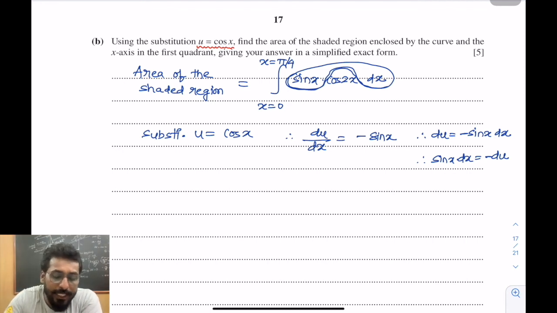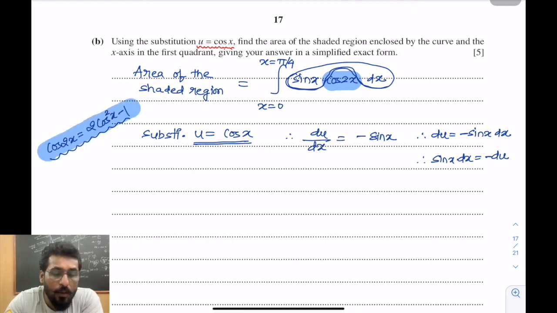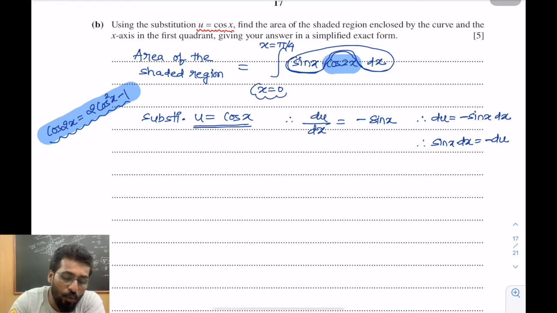Also, I want to change every cos x. Students, every cos x needs to be changed. Now, your question does not contain cos x. It contains cos 2x. Use your formulas, students. Do you know that cos 2x is 2 cos square x minus 1, right? You should be knowing this formula. Cos 2x is 2 cos square x minus 1. Why use this formula? Because you want to use the substitution of cos x. Cos x is taken as u. So you want to bring that cos 2x in terms of cos x, right? And the limits x equal to 0 and x equal to pi by 4 also need to be changed.